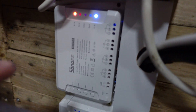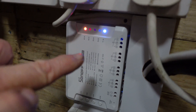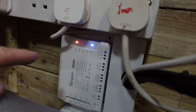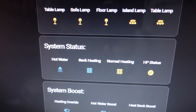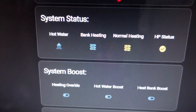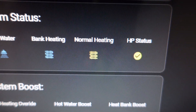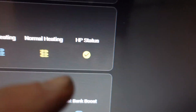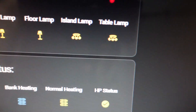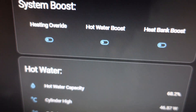We can see a red light on here — this is my call for heat that I've requested from Home Assistant. Going to the computer I have here in the garage, you can see I've got a call for normal heating. I know the heat pump is on because it's changed colour. I've got some lights going on as well, and those buttons are override buttons.